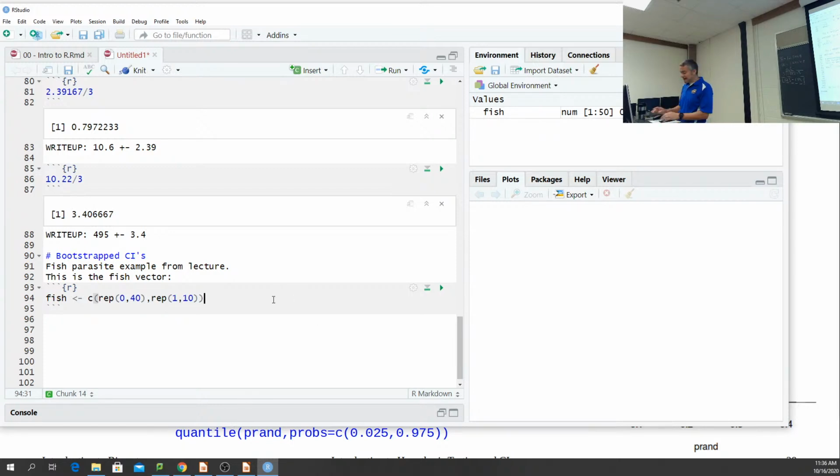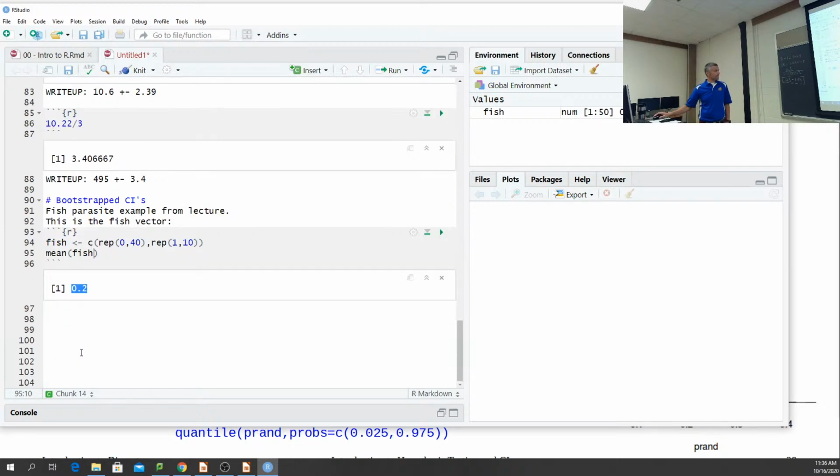Now, why do we do that? We do the zeros and ones because if we take the average of that vector, that gives us our prevalence, 0.2. That gives us the percent that's infected. And you can do this with sex. So instead of writing M and F, key it as 0 is male and 1 is female. And then when you calculate the average of that vector, that tells you what percentage of your individuals are female. You could do successes and failures the same way. So we have the fish vector.